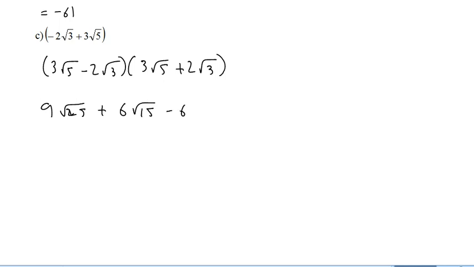C seems a little bit different, but the easiest thing we can do with C here is just rewrite it as 3 root 5 minus 2 root 3. Then it just looks like all the other questions above. So we get 3 root 5 plus 2 root 3. So that's 9 root 25 plus 6 root 15 minus 6 root 15 minus 4 root 9, which is 45 minus 12 equals 33, no square roots.